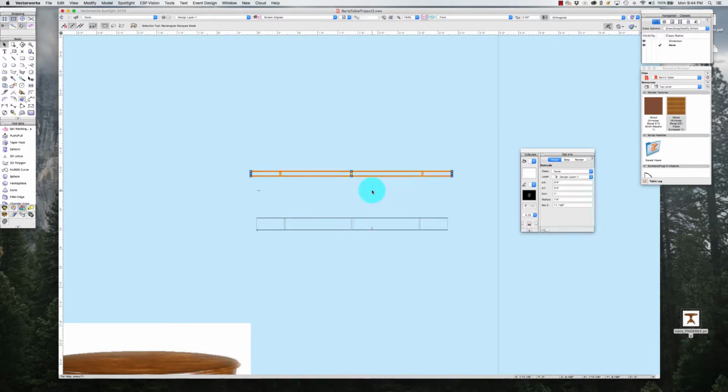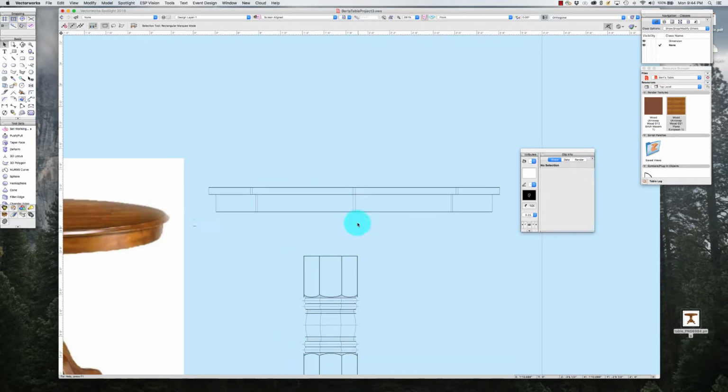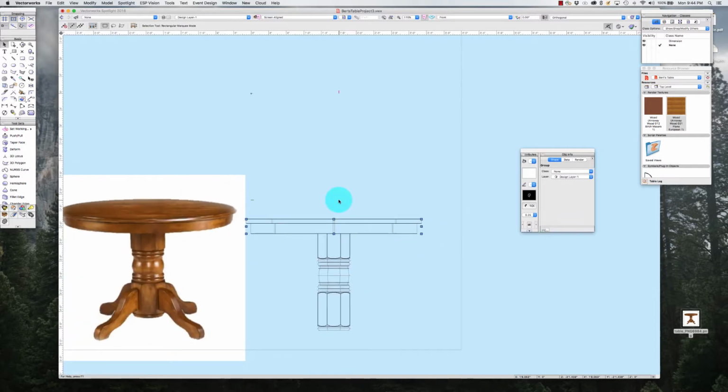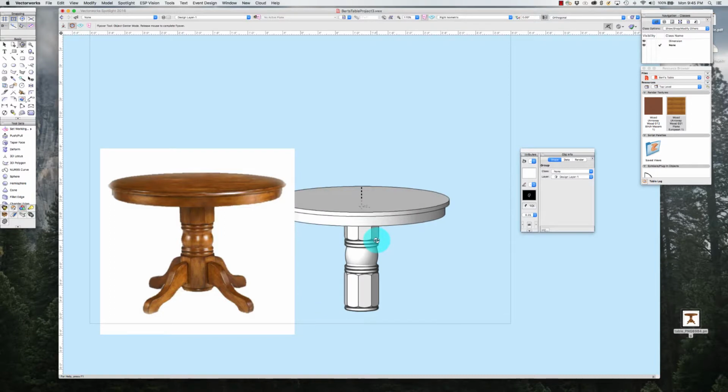So I'm just going to grab the top by its center, and make sure to put it on top. I'll go ahead and group those together, and then I can drag them both down by the center and line them up with the center there. And if we go to OpenGL and ISO, you can see what's happening there. Okay, so far so good.